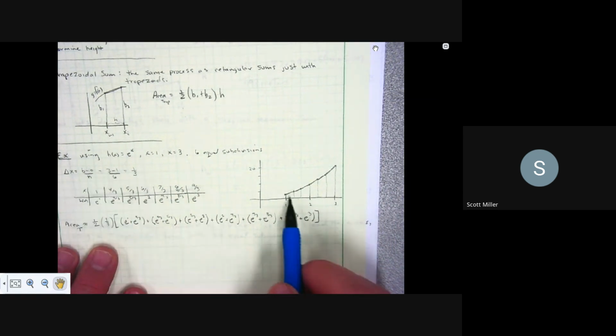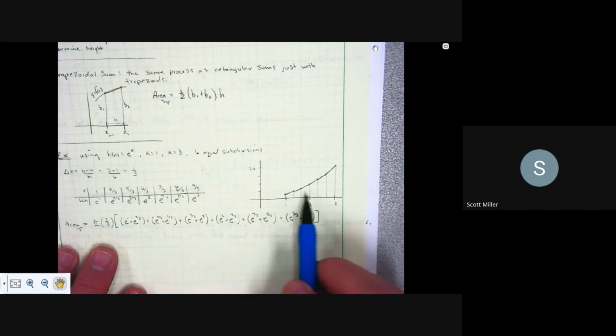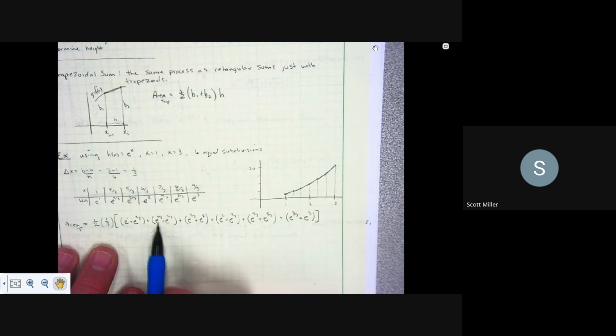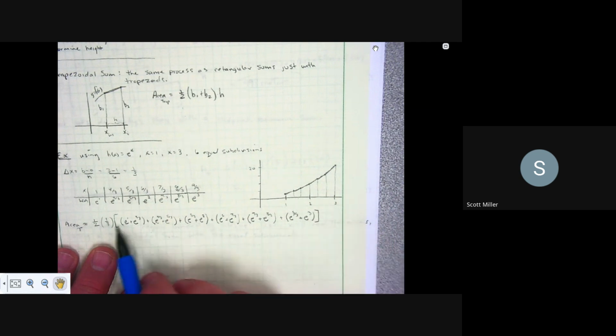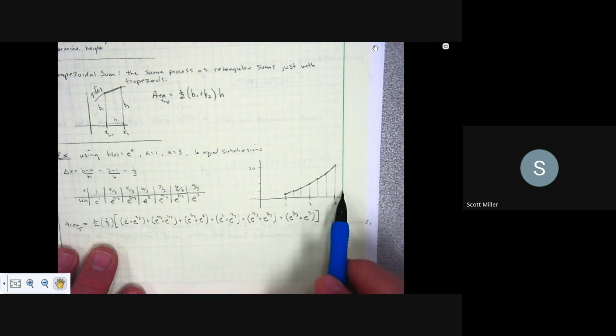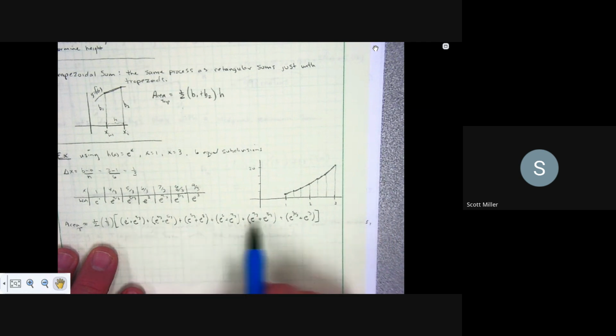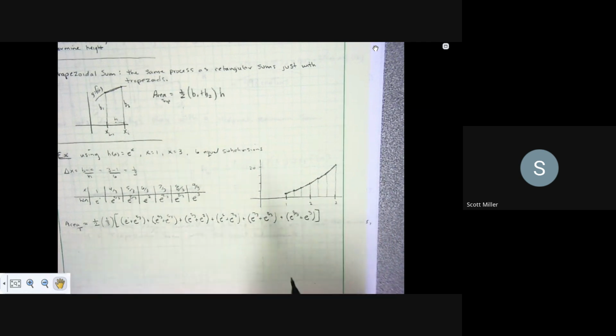And then I'm going to just add the two bases. So it's that height times that one plus that one. And then this one plus that one. You'll notice the ones in the middle get hit twice, here and here. See that? But the two edge ones only get chosen once. And so just add up all those things as you go along. And then when you combine all that together, you're going to get an answer.